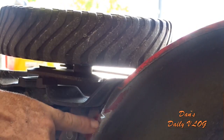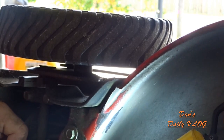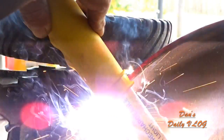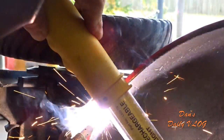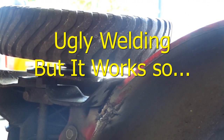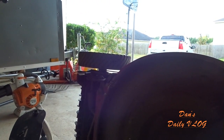All right. See, right here, there's a small slice. I put the light on it, maybe you could see it. Right there, right above my finger. There's a small little slice. So what I'll do is tack that in real quick, and we should be good to go. Let me see if I can snug this plastic up too. Tighten this up. But yeah, the deck's not flexing anymore like it was. So looks like we should be in pretty good shape. Let me back up a little bit. Tighten up a few bolts. I'll be right back.